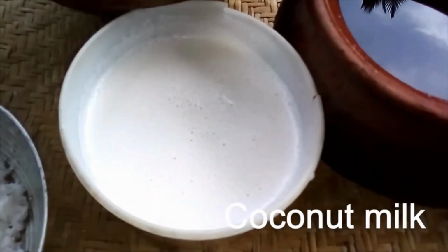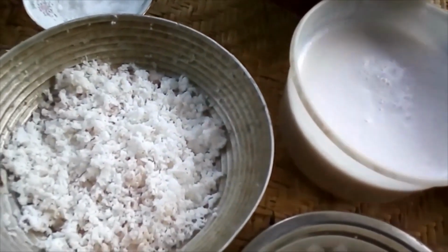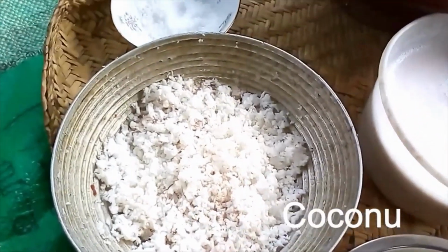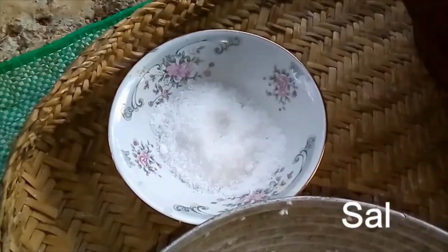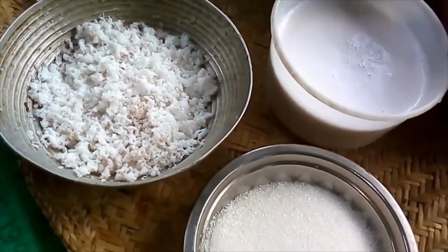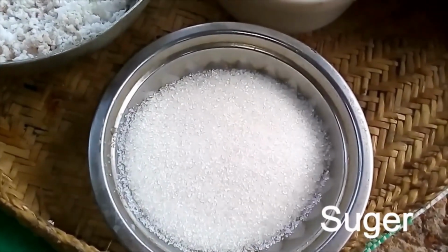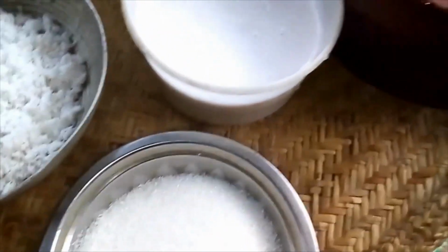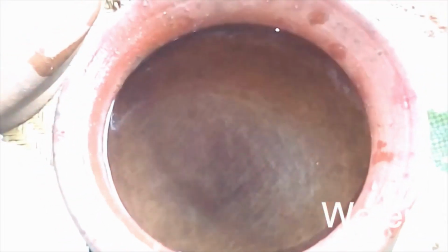Our next ingredient is coconut milk. These are all very fresh ingredients. And then we have fresh chopped coconut. And we have salt. You can pick up all these ingredients for yourself at the store. Sugar. But it's really fascinating to watch how they make this outside in the village. And water.